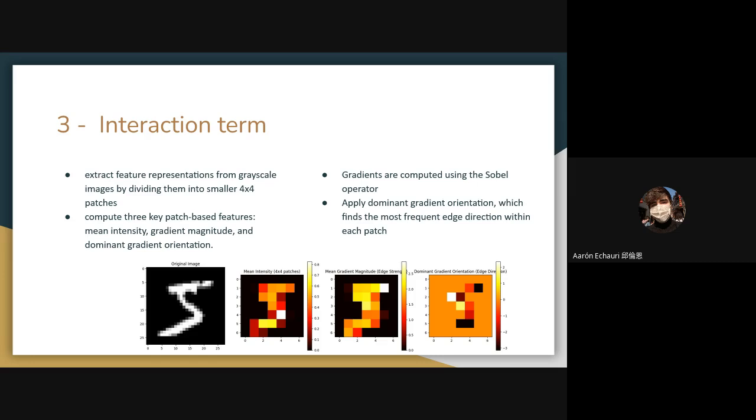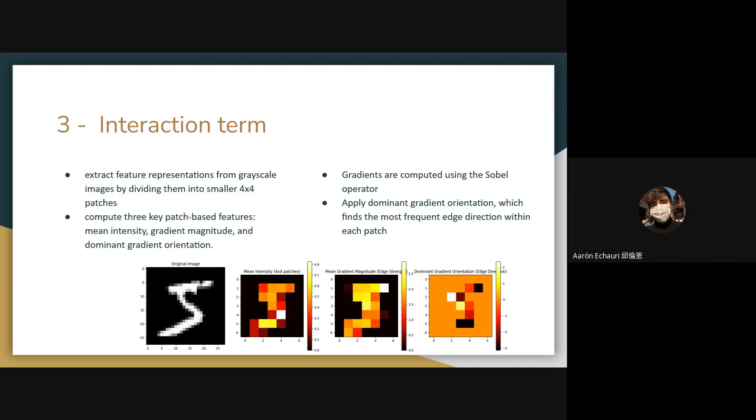For the intensity, we capture pixel level information. And for the edge strength and direction, we try to identify structural patterns. The gradients are computed using the Sobel operator, which calculates the changes in pixel intensity along the X and Y directions to measure edge strength. Basically, it detects an edge when one value has a very sudden shift.